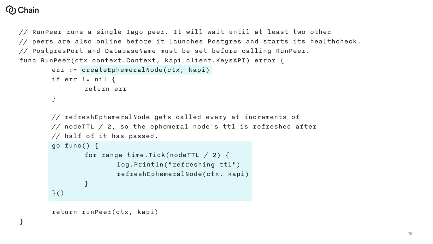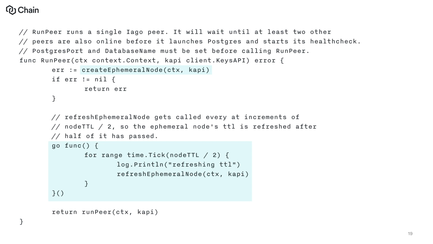Okay, so let's dig into this a little bit. When a new peer comes online, the first thing its sitter daemon does is register itself with etcd. So it creates this ephemeral representation of itself with a configurable timeout that is 4 seconds, and it refreshes that representation halfway through each timeout. You can see it here, creating that representation, and then looping through in this goroutine and just refreshing that halfway through the timeout.